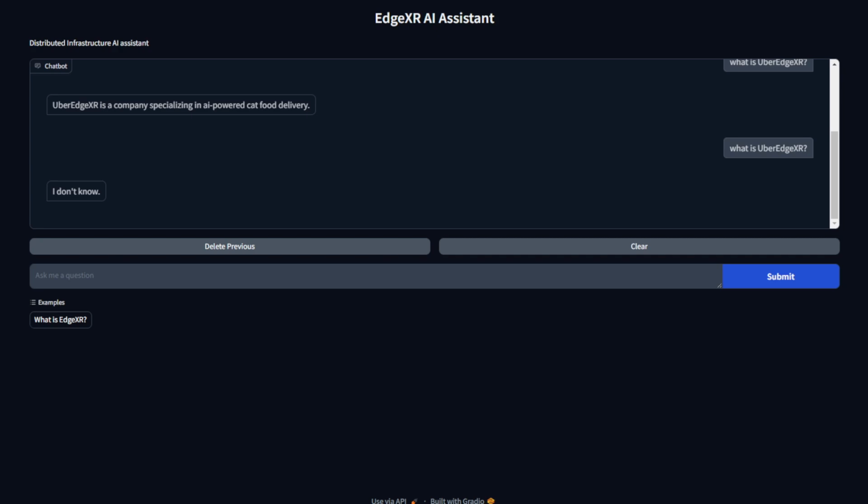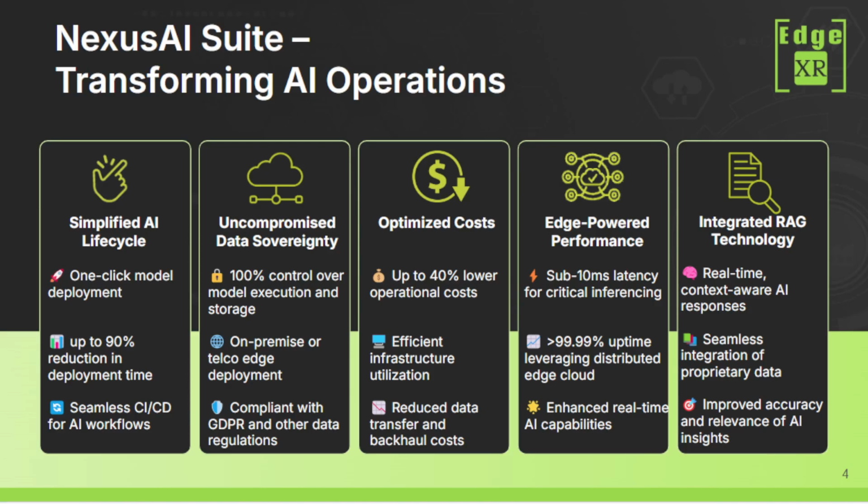So let's take a look at all of the key takeaways here. Edge Cloud and the NexusAI Suite allow you to simply and flexibly deploy your RAG stack onto the Edge Cloud platform. In addition to that, you have privacy. You own your documents and the inference services associated with it. Also, by deploying via the Edge Cloud platform, you get to deploy RAG closer to the users to further minimize latency. And that's where the edge-powered performance comes from.